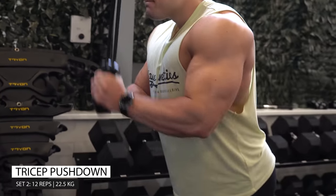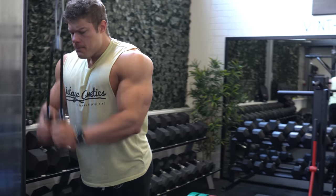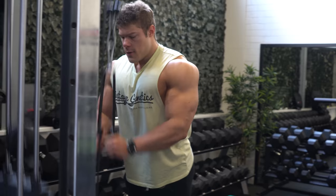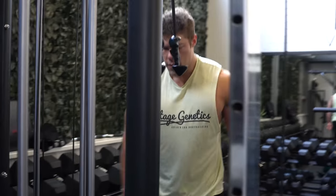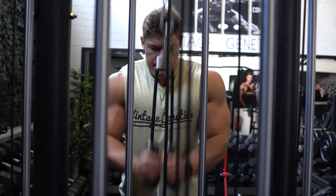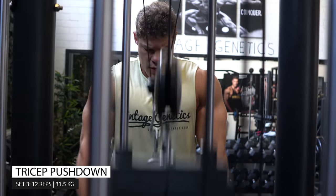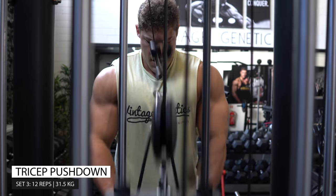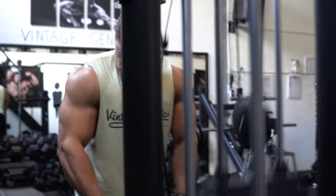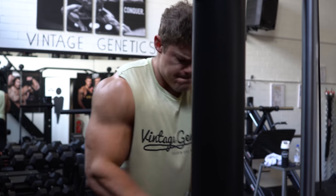The reason why I like to start out with a rope pushdown is, first of all, warming up the triceps themselves — get some blood in there — but also warm up the elbows. You want the stress of every exercise to be on the muscle and not the joints. Because a lot of people have achy elbows, you might want to start out with an exercise that fatigues the triceps beforehand and puts some blood in there to loosen everything up, so that you don't have that elbow pain as much. That's the way to go if you want to go all out on exercises like a skull crusher.